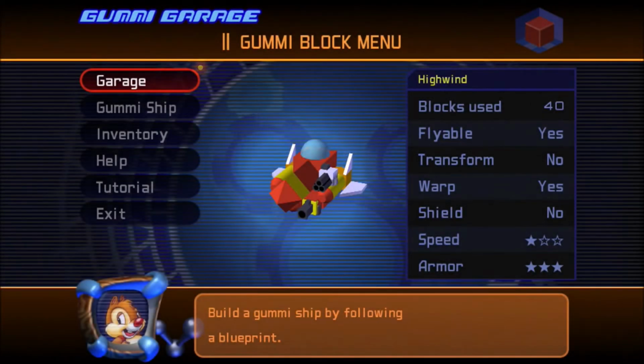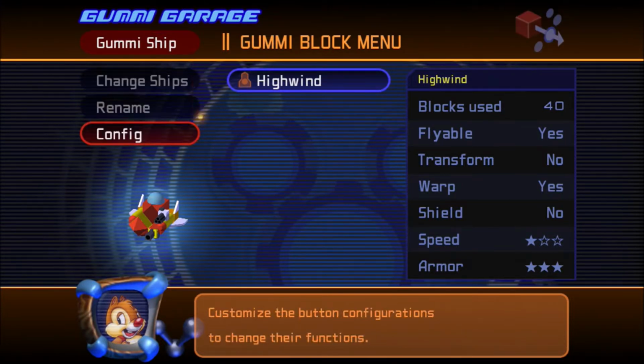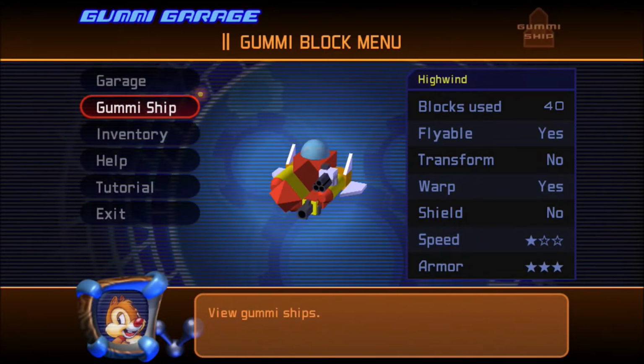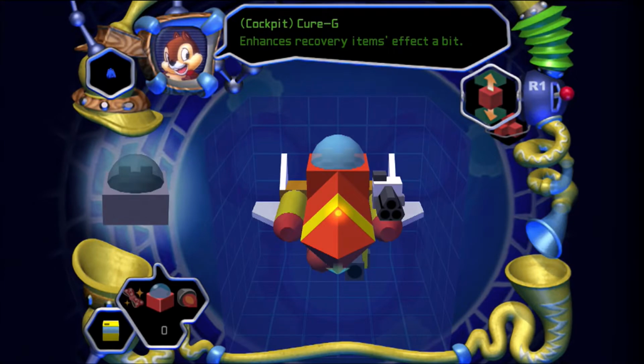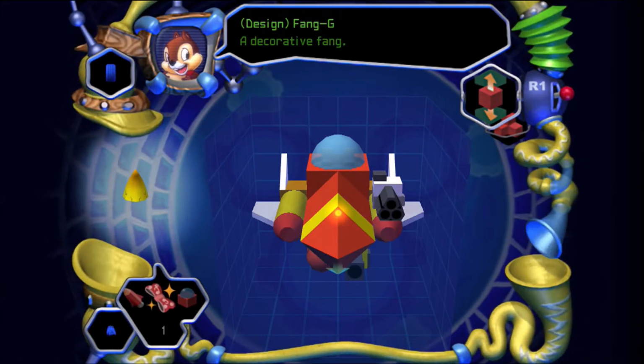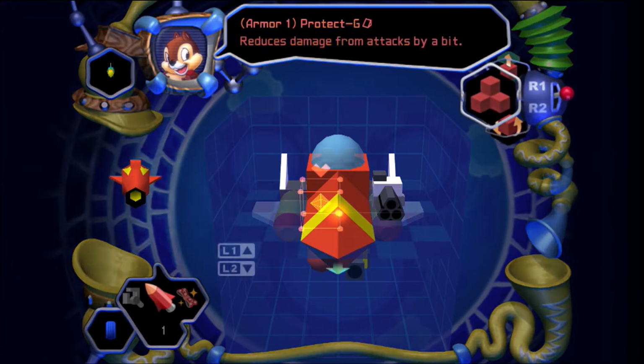Well, almost. Apparently I decided to go to the gummy garage, to be honest, unless I want to build a new gummy ship with some of the things that I have. Seriously, I don't think there's enough room for any more cannons. Let's just put it that way. No, I don't think so. So I'm just going to stick with the high wind and maybe get some new stuff, but I'm not going to see anything more than that.